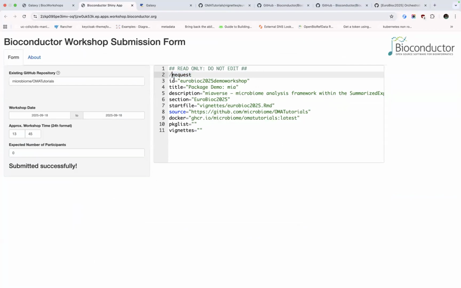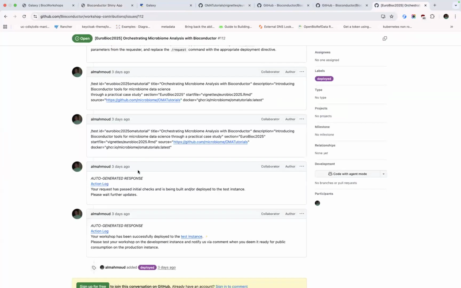All it will do is make sure that there are no issues with this format. So we'll make sure that the ID is the proper format, that there are no characters that shouldn't be there, just a linting check essentially. You do need an admin to come and do the /test, which will actually deploy it.